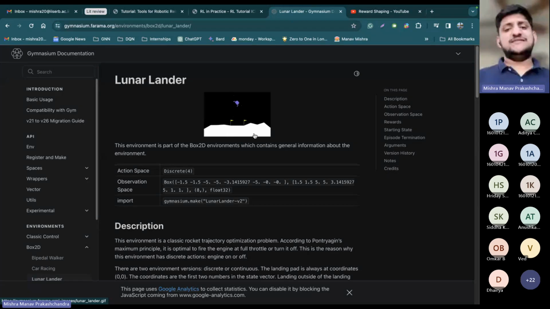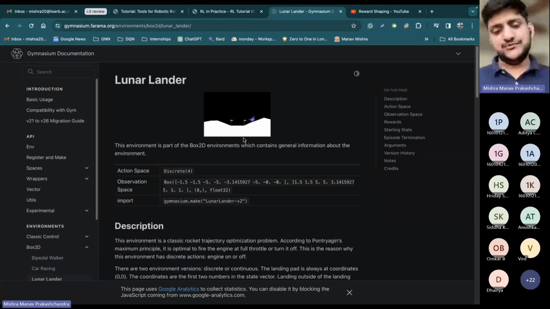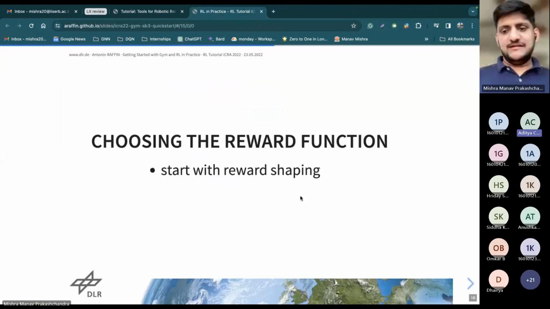So my first priority is the soft landing. So maybe I'll do something like 0.75 times reward 1 plus 0.25 times reward 2. That is what shaping is. You're tuning the different weight components so that you achieve your desired goal.